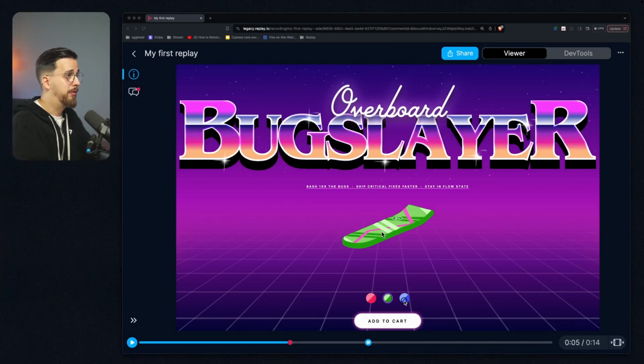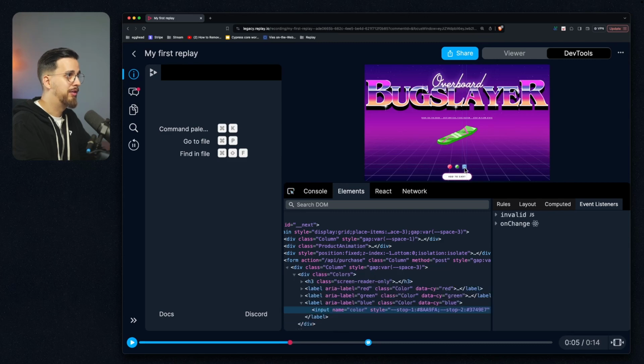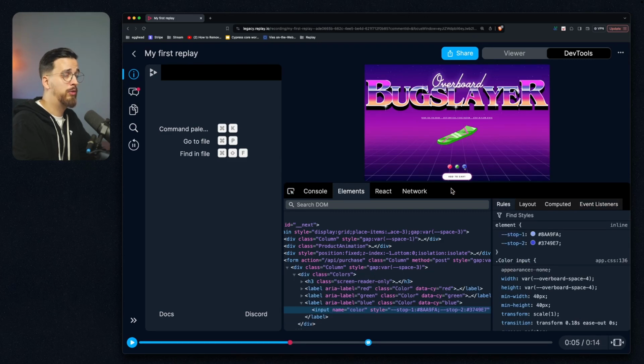Let's take a look. So I'm now in the viewer and I can right click on any element and then either add comment or jump to inspecting the element. When I choose that, I'm taken to the Elements panel, which is now focused on my Add to Cart button. Besides selecting elements in the viewer, I can use this inspect icon and select any element on page. This will focus on that element, just as you would expect.